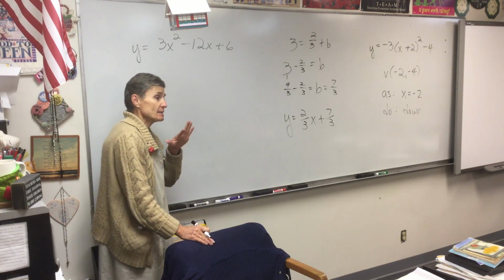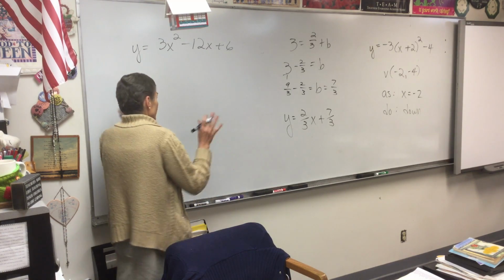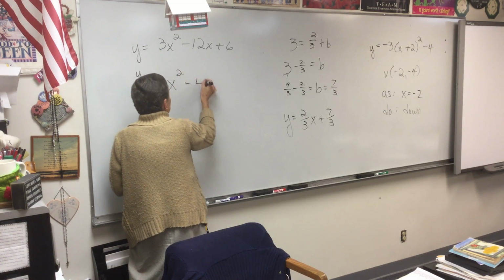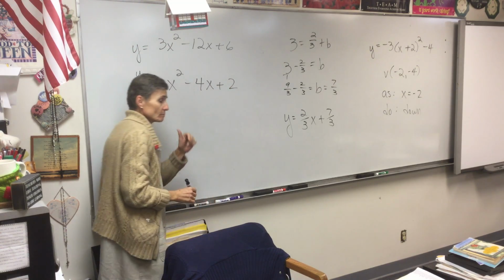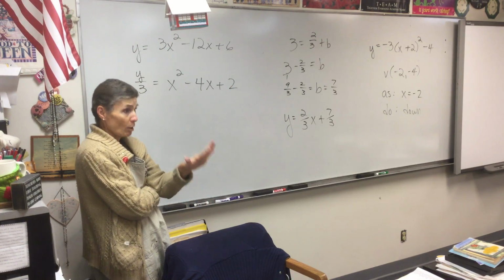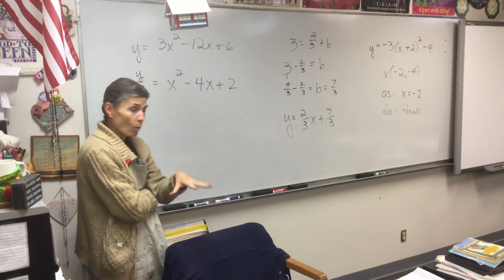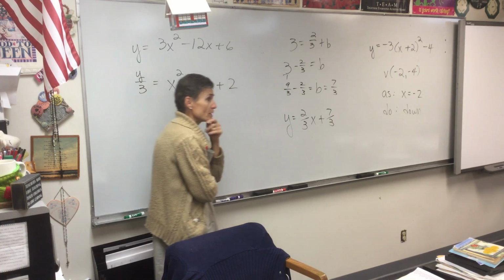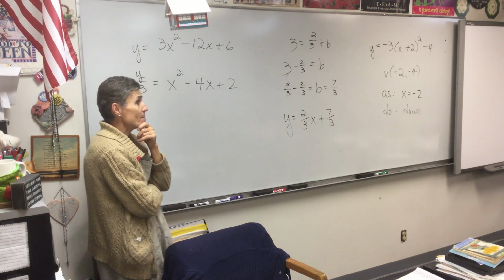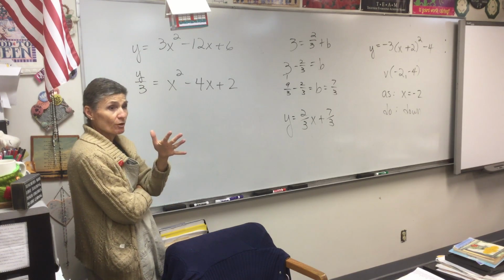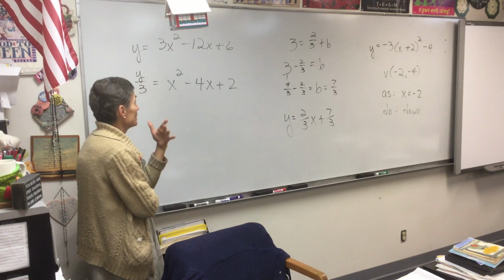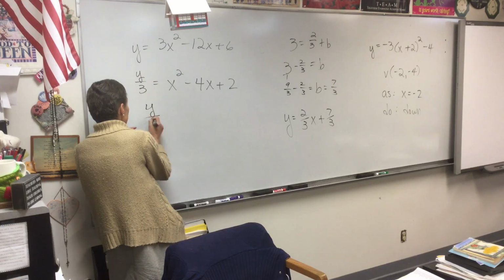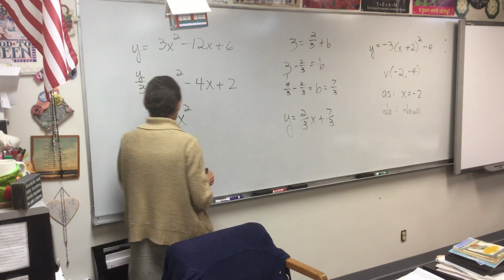Okay, now I'm not going to take a 3 out. Well, actually, if I'm going to complete the square, I have to divide everything by 3 anyway. So I'm going to go ahead and do that. So I am now beginning the process of putting the equation into this form. You can do the problem another way, and we'll talk about that in a minute, but since this is the first thing that popped into your head, this is how we'll start. Now, what do I do at this point? Subtract 2. Very good.